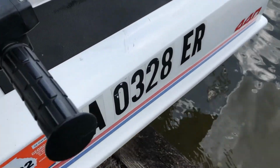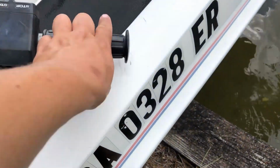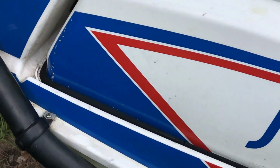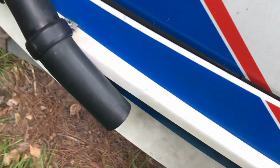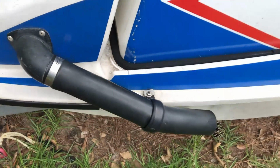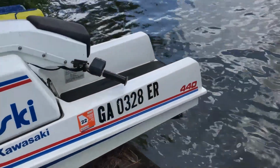You can see there's some rubber marks where the handlebar has been hitting there. There's water stains all on the side. You got the oil stains right here from the exhaust. There's a bunch of kind of moldy stuff up in there, all around the filler cap. So we're just going to be going through and cleaning the whole thing off.